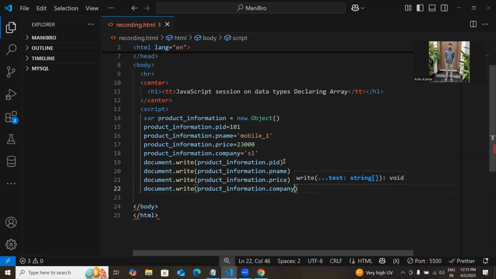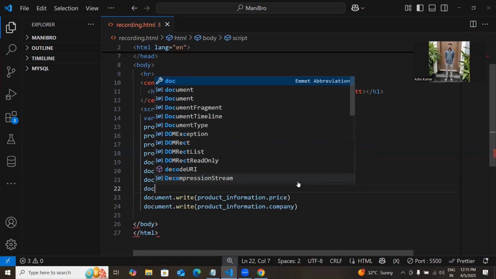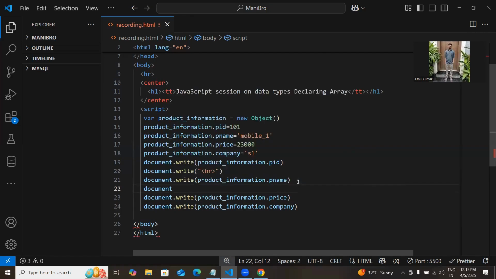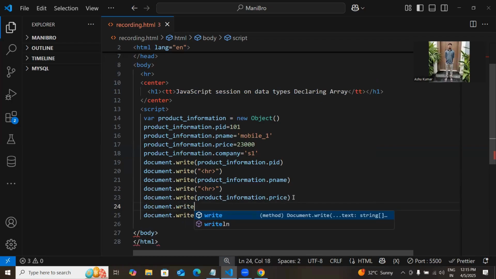To separate the values of PID, pname and the rest, we have to give document.write HR between them.